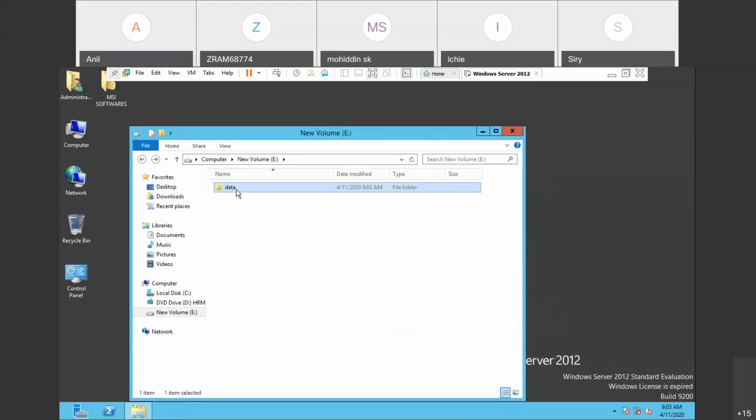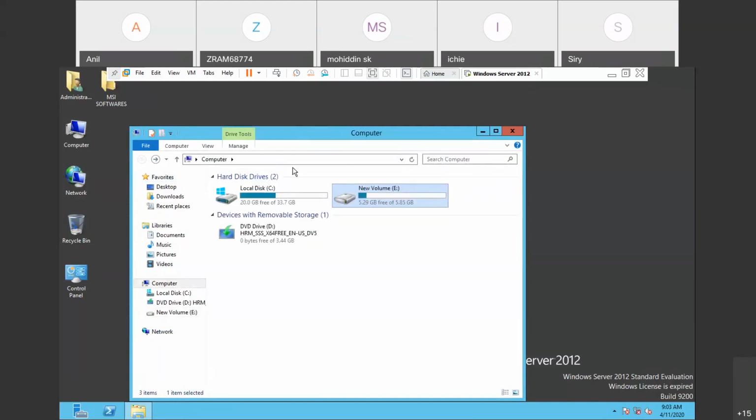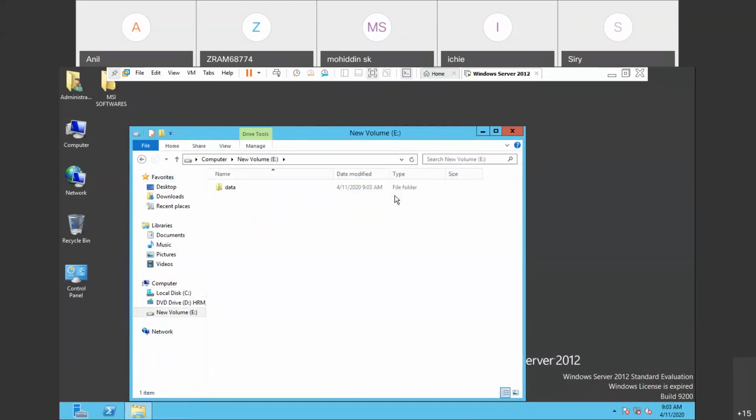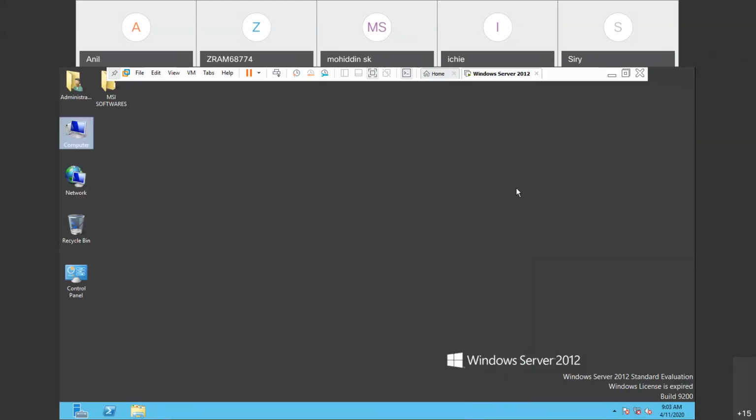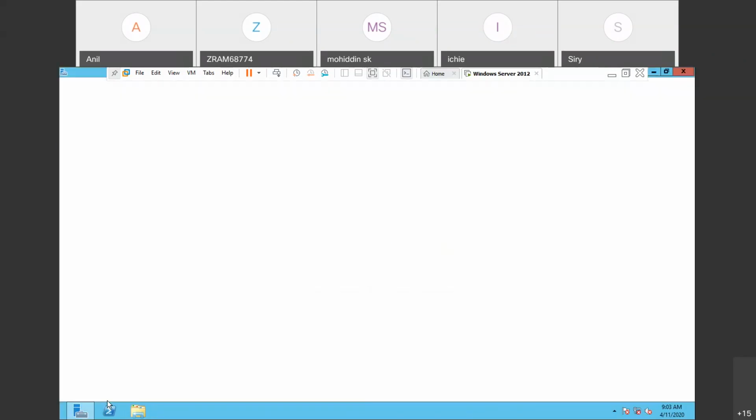So this is there in the form of what? E drive. Okay. Now I want to take the backup of this. How to take the backup? We install the service called Windows Server Backup.